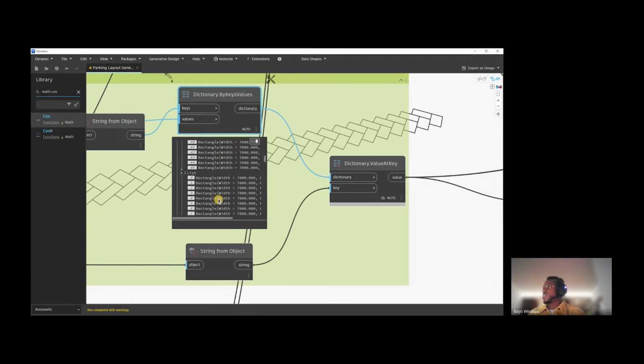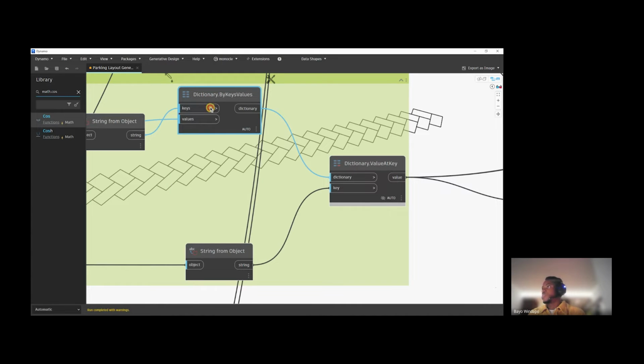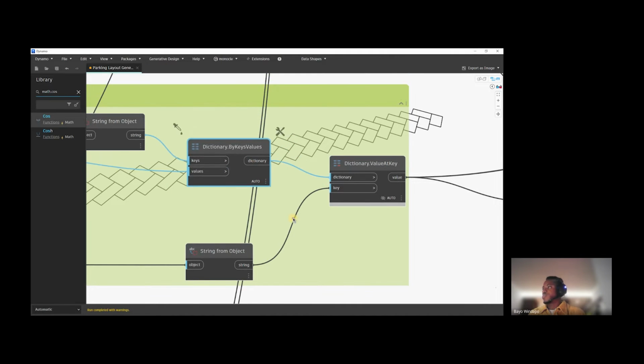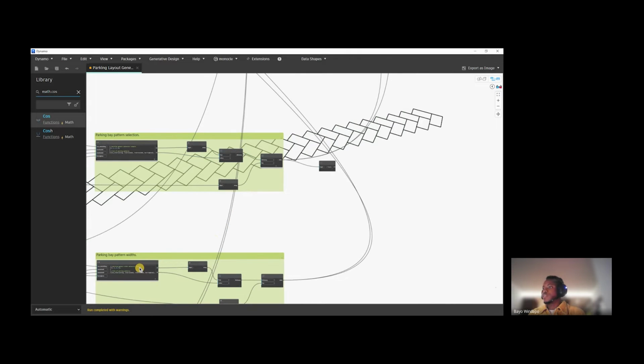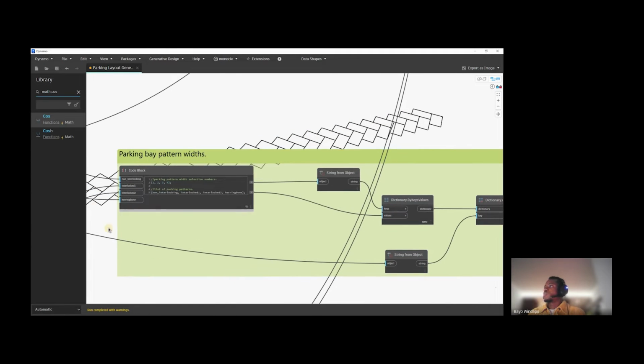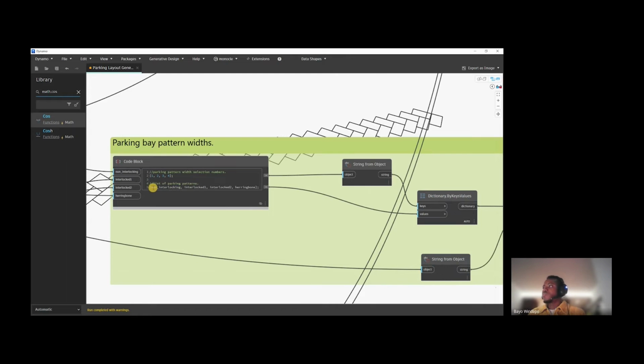So they're all just rectangles, a list of rectangles for the base. So it picks that pattern, the required pattern, from the dictionary. Very important data structure to understand when you're trying to do these kind of things. Okay, and also I placed those widths that I mentioned that we calculated at the end into a dictionary.